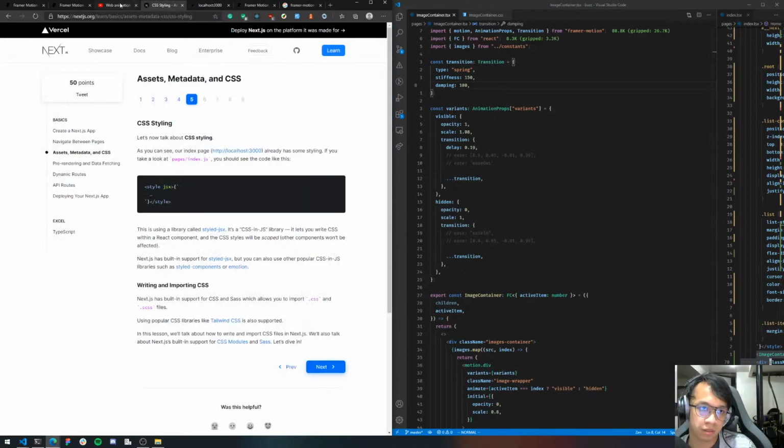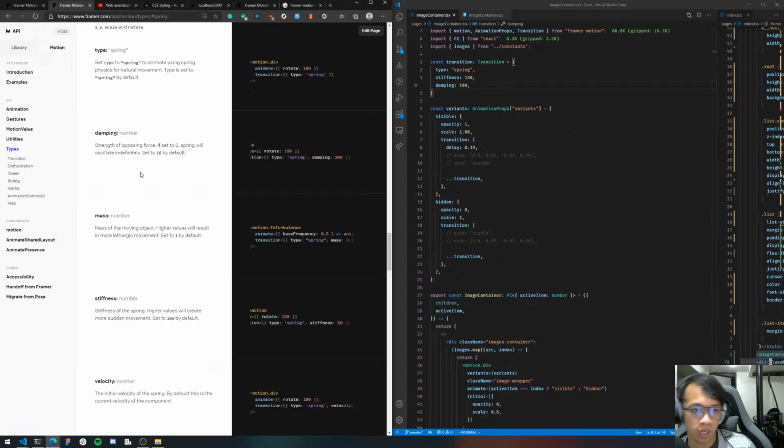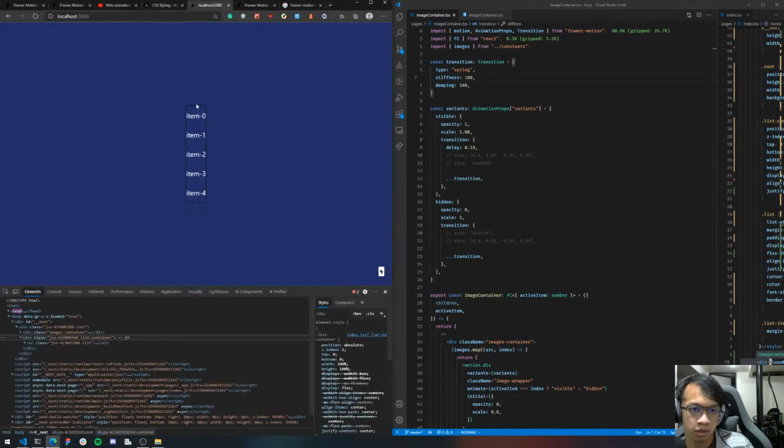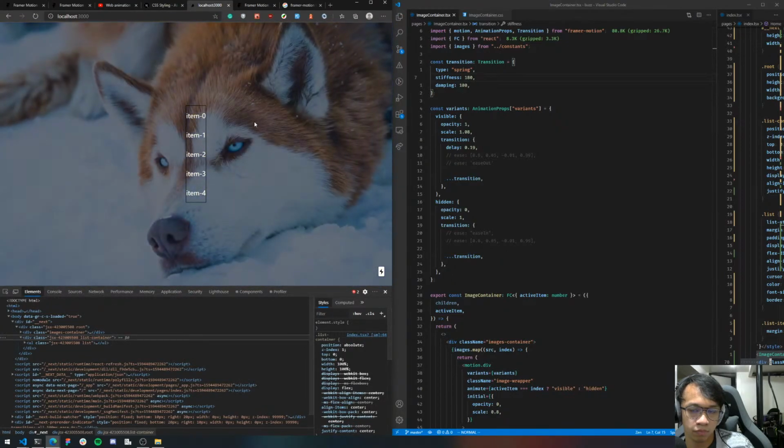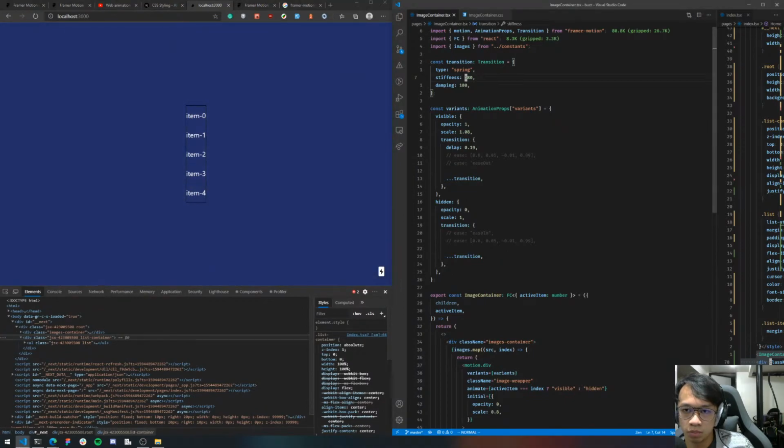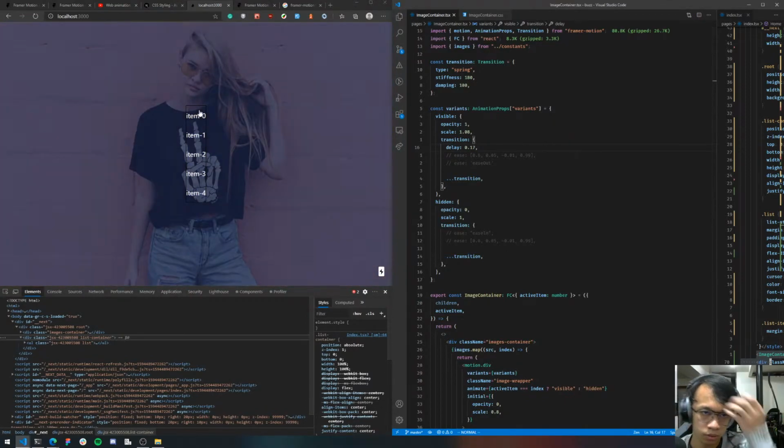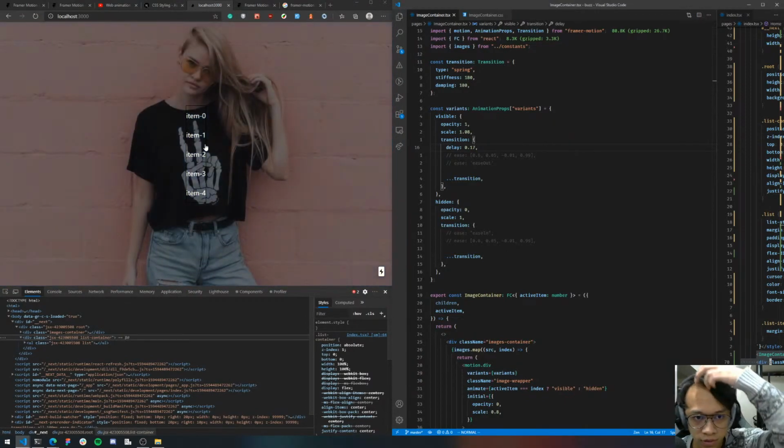Yeah, I think this is okay. Maybe increase the stiffness a bit. The delay on the initial one is a bit too slow. Oh yeah, I think this is good.